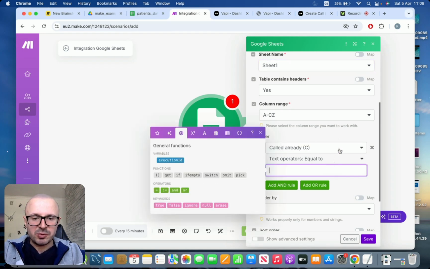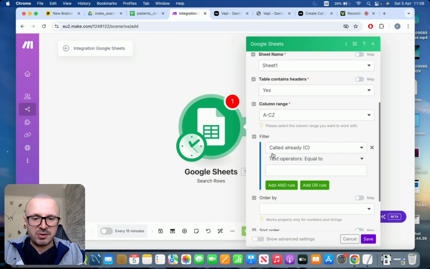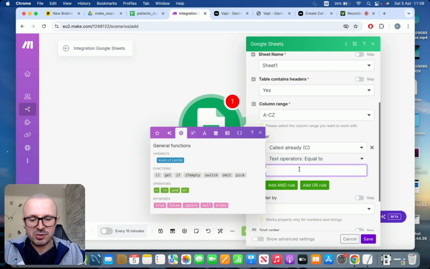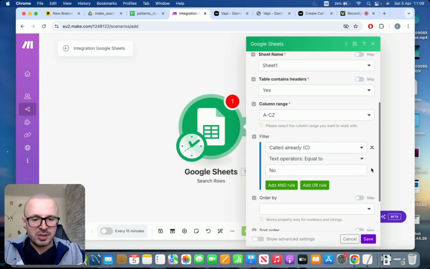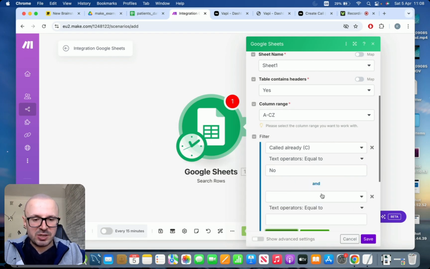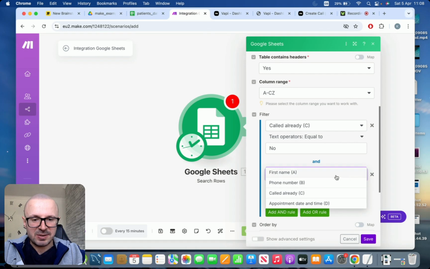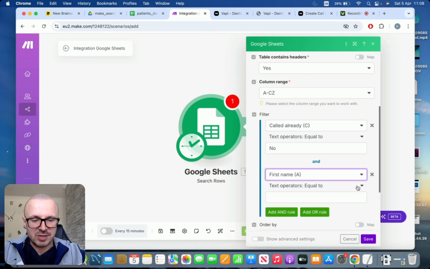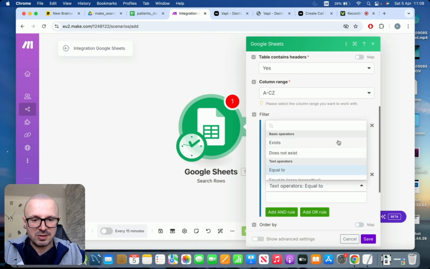We want to add a filter on this column to make sure that we only get the patients who we haven't spoken to yet, so let's say called already should be set to no. We also want to make sure that we have valid data, so we say that the first name exists.